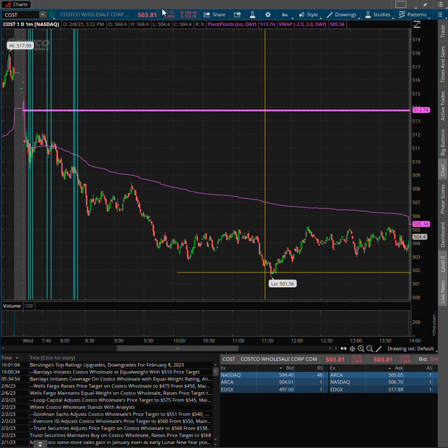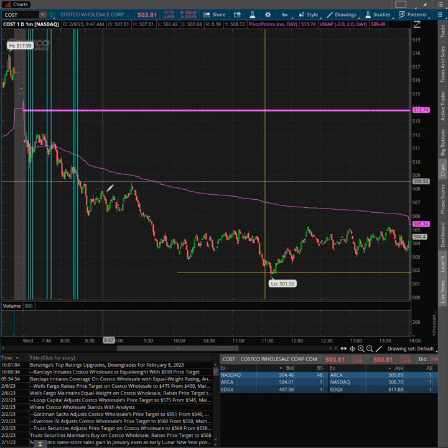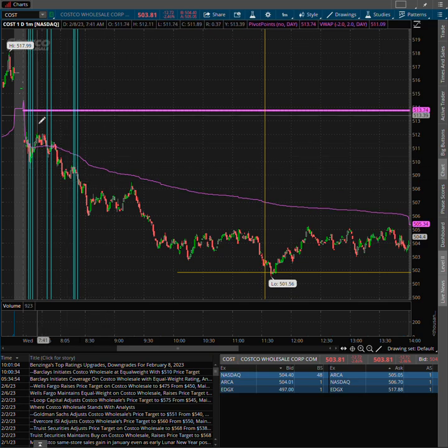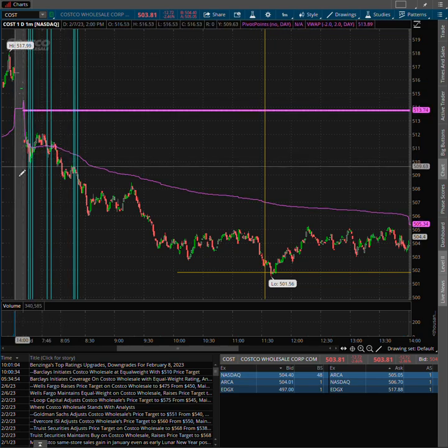I made two trades today. One of them was Costco, and the other one was Google. So it's essentially a repeat of what I've observed in the past that I do when this particular situation occurs. So it gaps down in the morning and it's red.